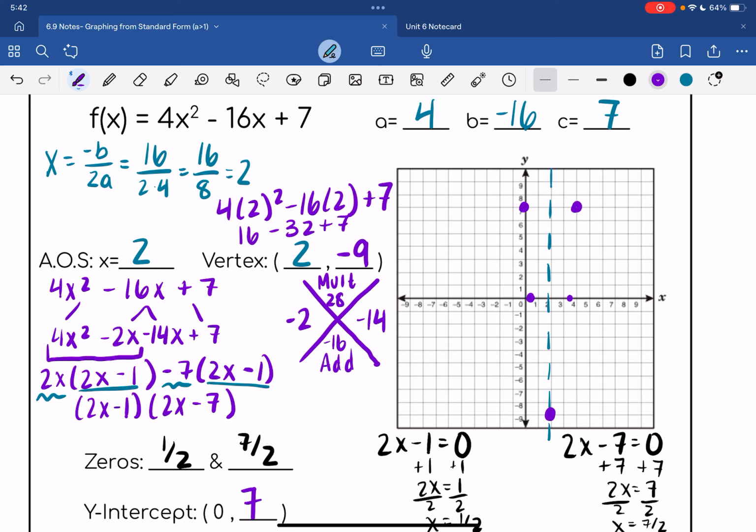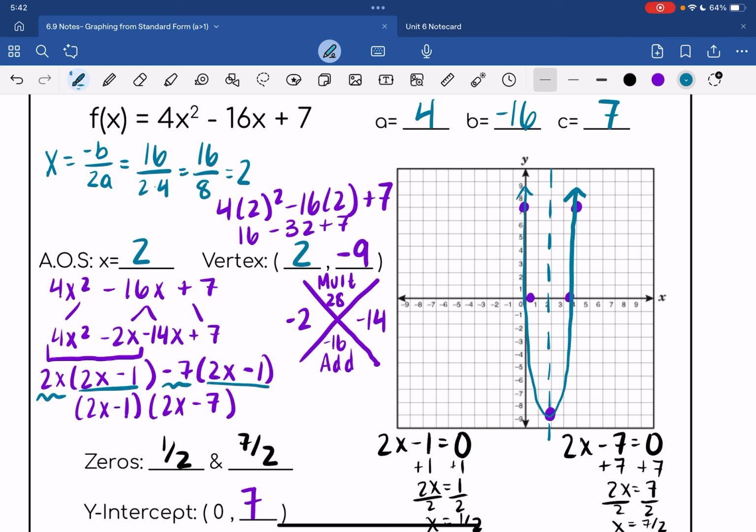So I've got 5 points now. I'm going to make these two a little bit bigger. Oh, I accidentally deleted one of them. And we can now connect those. It's going to be a really tall, skinny U. So just do your best to connect them. What we're going to be looking at more is your work and the actual points. So if the U doesn't match up perfectly, like mine didn't go through perfectly, it's fine. Don't stress out about it.